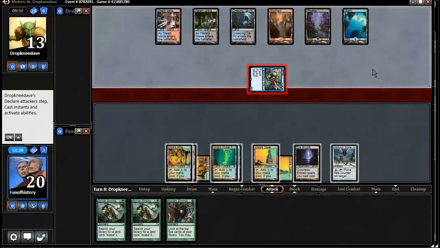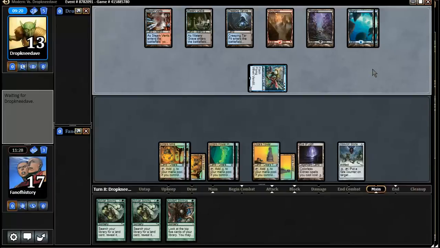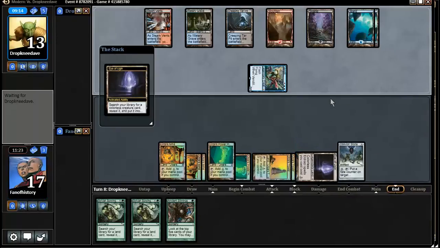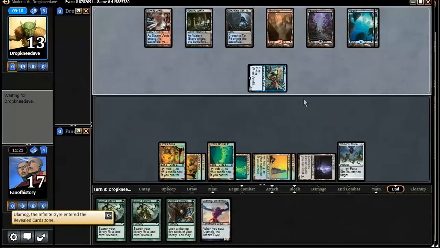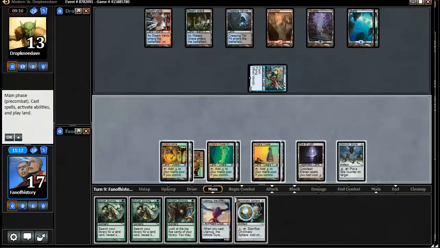Here he comes. First damage. Better do something. But he did not do something. So I search for Emrakul. Ah, I misclicked! God! Wow. Okay, that's not any good.